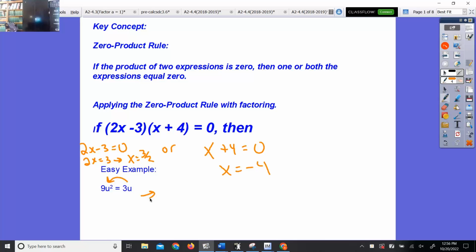If you do that, you'll have 9u squared minus 3u. And the good news is you're now equal to 0. But you still can't use the zero product rule. What does product mean? Multiplication. This is subtraction. So you focus on the first amendment of mathematics. Pull it. Pull a little more than you. Sometimes you need to pull all of it. This is one of those cases.